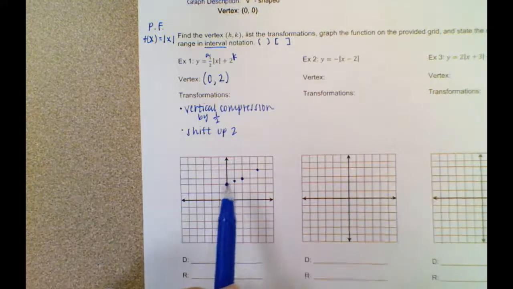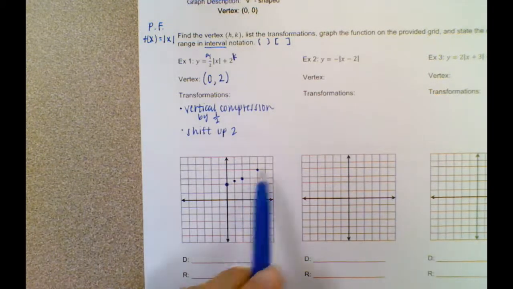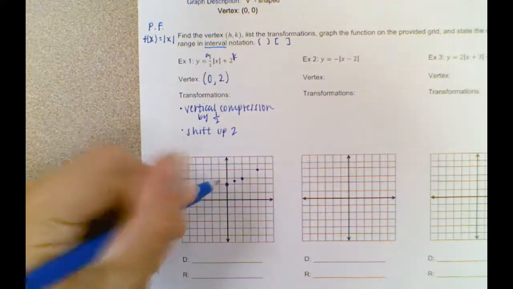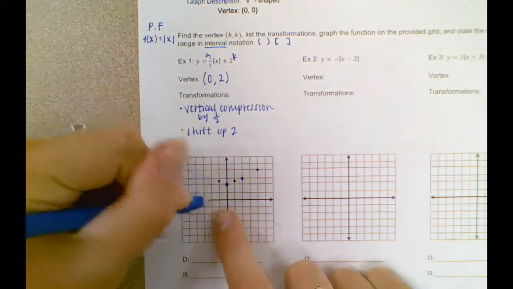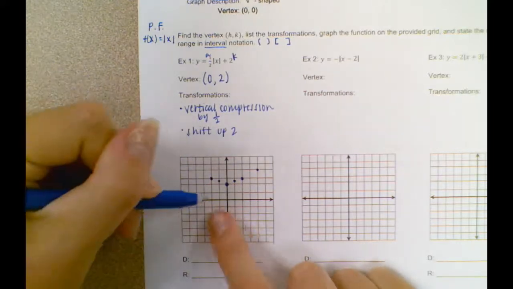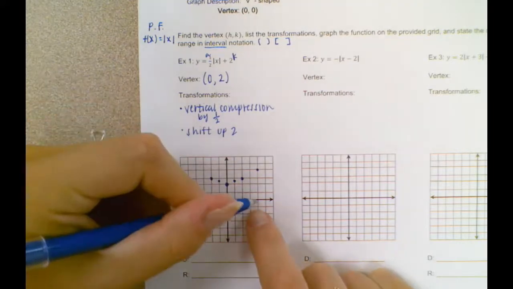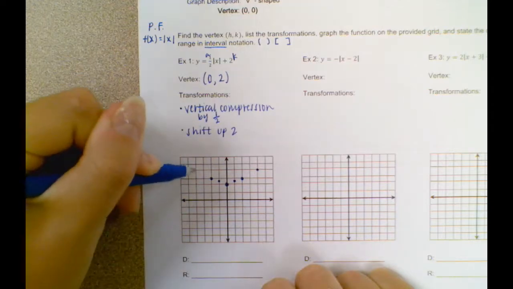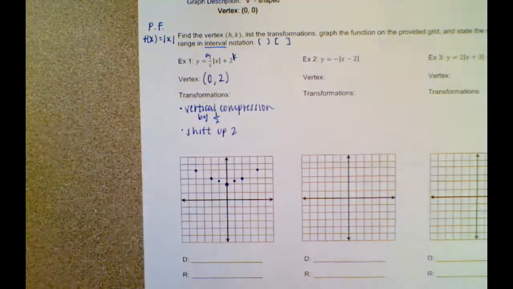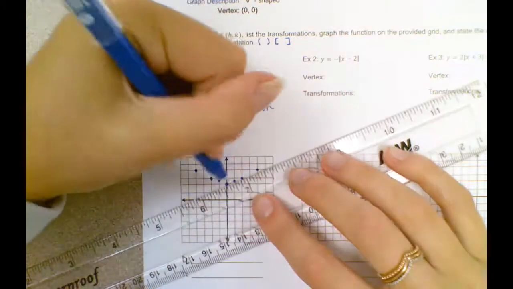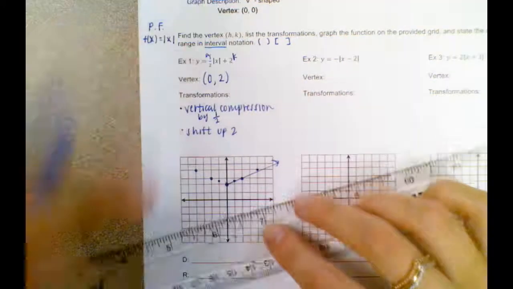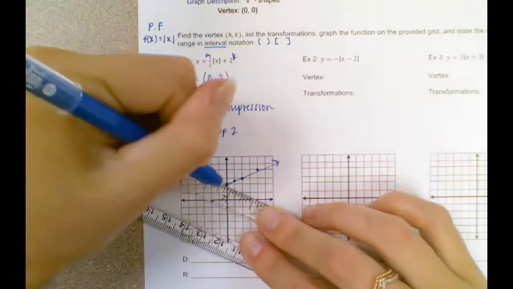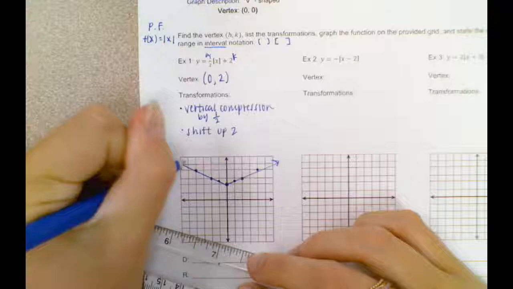because absolute values are a V shape, I can just take what I have on this side of the vertex and reflect it to the other side. So that's exactly what I'm going to do. 2 points away here, so 2 points away there. Now remember, this isn't 3, this is 4, so I need to go -4. There we go. I like to use my handy dandy ruler to make nice pretty lines. Make sure all your points connect. Nice and pretty. Alright, awesome.